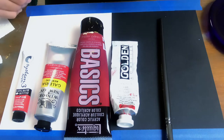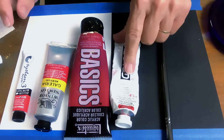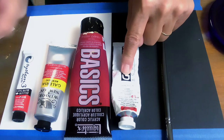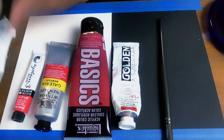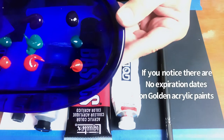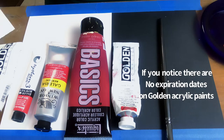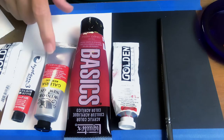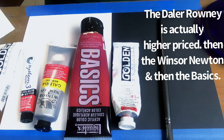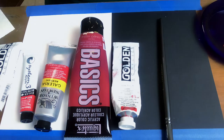I have to say, I bought these Golden paints back when I went to the Ringling School of Art and Design in 2006, and they still come out as smooth as if they were brand new — absolutely beautiful and unbelievable. They are expensive though. The Daler Rowney is the most expensive of the budget paints here, and the Liquitex Basics is the least expensive, but we're going to see how they perform next to the Golden.